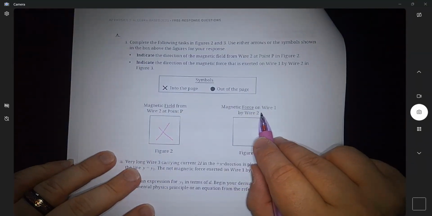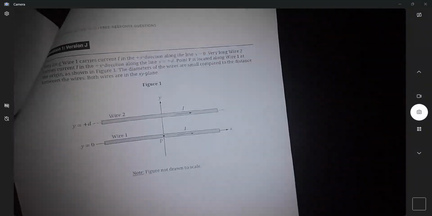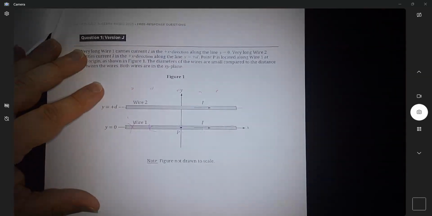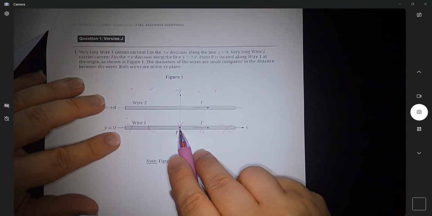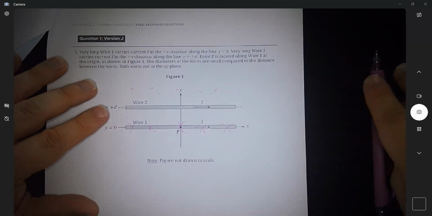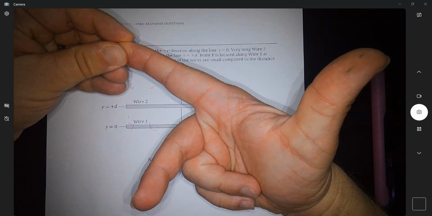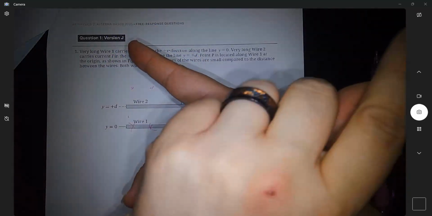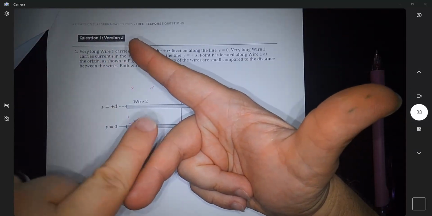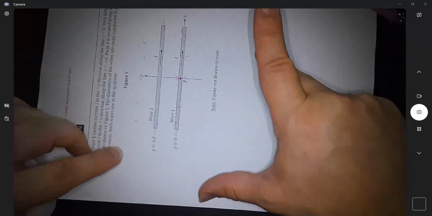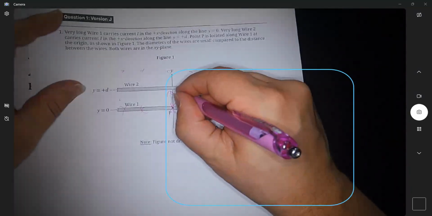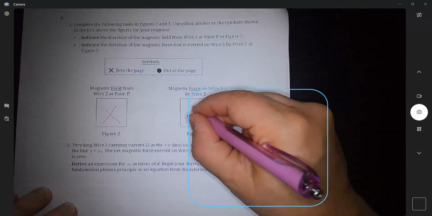And then the magnetic force on wire 1 by wire 2. So wire 2 is creating a magnetic field that is dot, dot, dot, dot, dot, X, X, X, X, X. So what we're going to say here is that the magnetic field is out of the page. Now, when I do force with my students, I do the gun rule. This is my right-hand rule where this is the motion, the charges, current or velocity if it's an individual charge, the magnetic field, which can swivel, and then the force. The force has to be perpendicular to the motion, current or velocity, and to the magnetic field direction. So as I turn the page, I have an into-the-page magnetic field, and the current is in that direction. So the thumb tells me that the force is going to be that way. When I rotate the page back, the force is up. So the magnetic force on wire 1 by wire 2 is up.